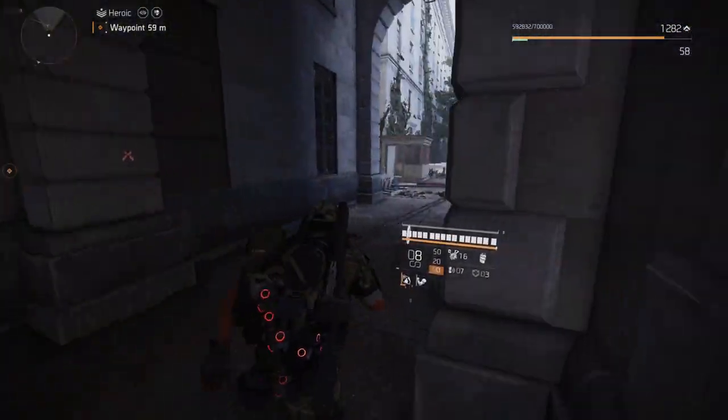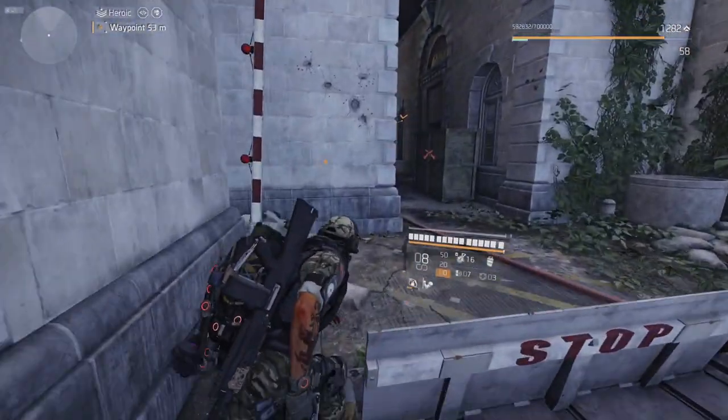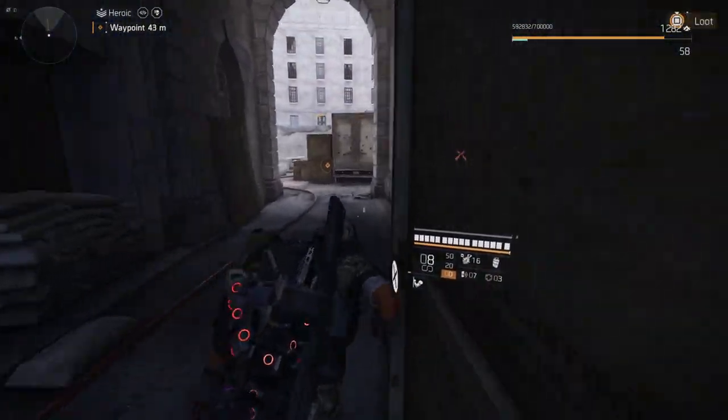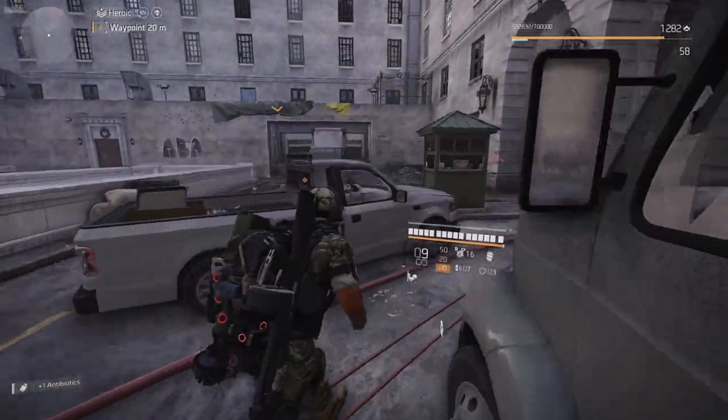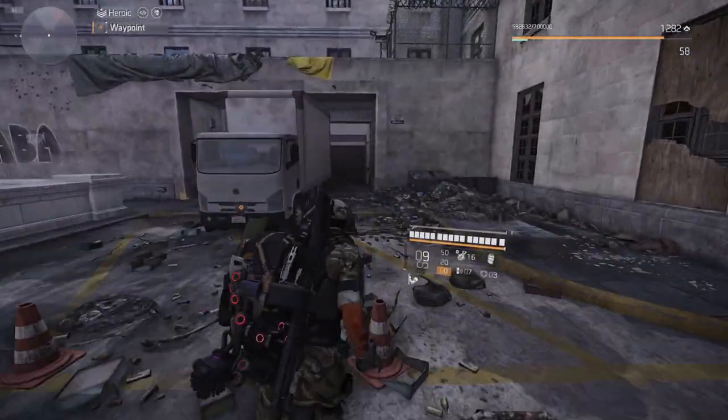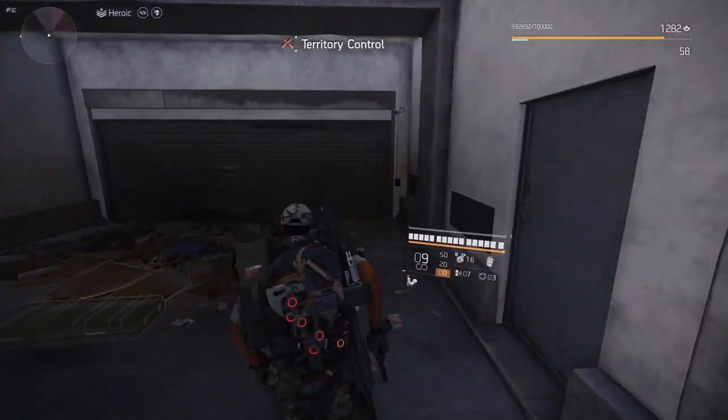If I don't find them here, what I would do is I would just log out, maybe log into one of my other characters, and then just keep looking. A lot of times, this is exactly where I find them. In this location right here behind this truck, you'll see him right here.